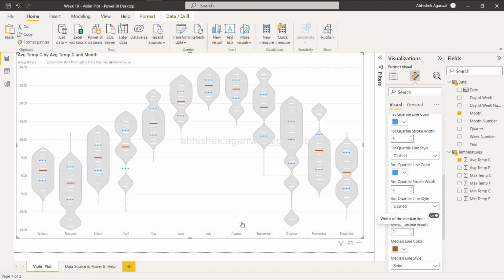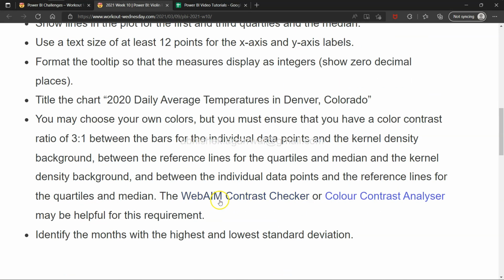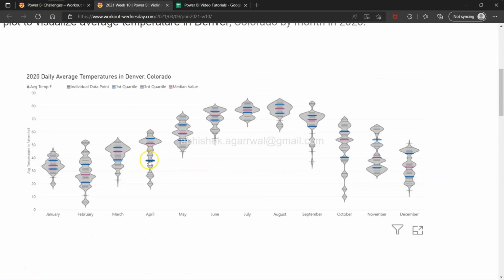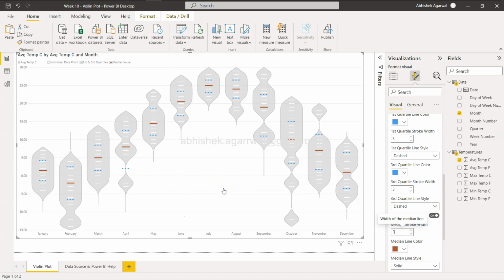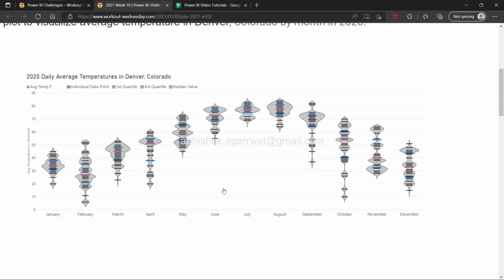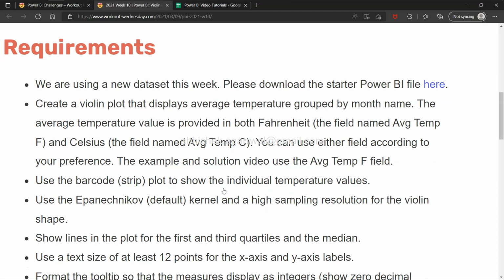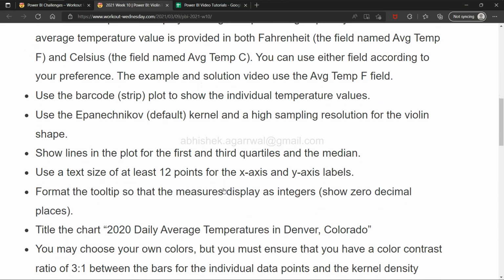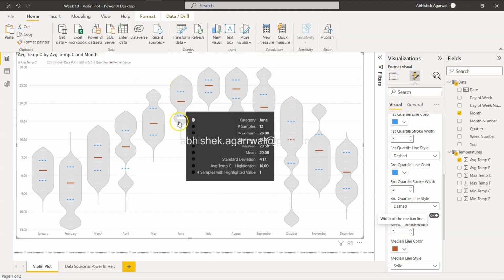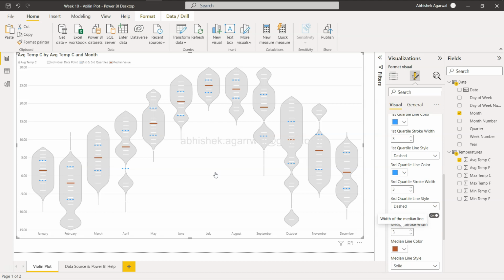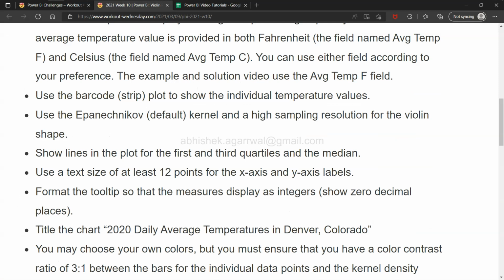Right? So for me, I think this much is looking fine, but again, you can take the help of a color contrast analyzer or checker. Because of the black, I feel like it's just creating an unnecessary lot of noise rather than giving us value. So that's again your personal style. What do you want to do with this? This is what I like. A little bit washed out or light color where it needs to be, because if you see over here, you have a lot of lines, so you just want them to be there as an indication that it is present to show you the distribution, but it should not add any unnecessary weight to it, right?